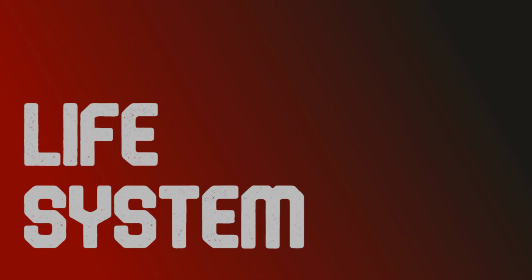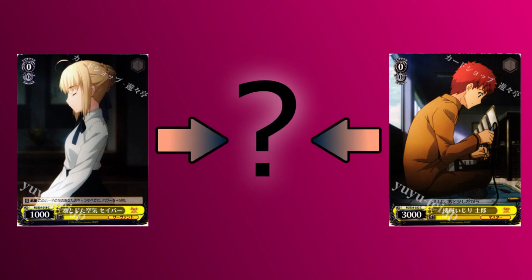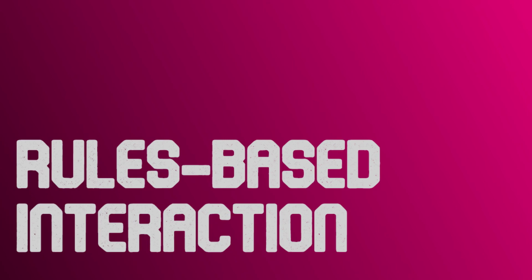Resource engines and life totals want to be as unintrusive as possible. You kind of want them to do their job, but largely stay out of sight and out of mind. Most of the player's attention during gameplay will be spent on using their cards to interact with the opponent's cards, and trying to manage how their opponent's cards are able to interact back. Because there's so much attention on this aspect of gameplay, a robust rules-based interaction system is essential to trading card game design.